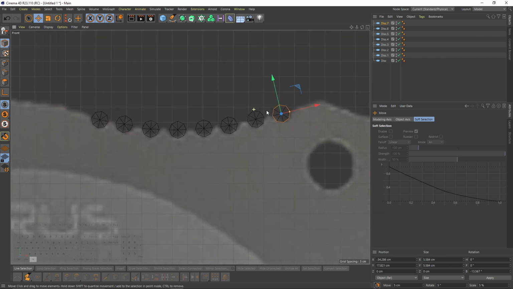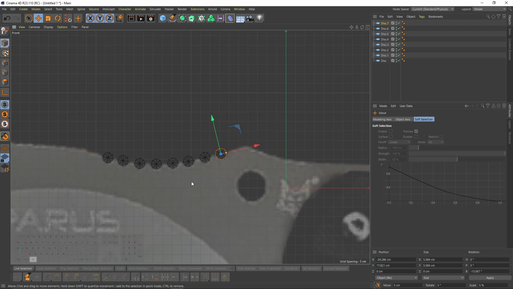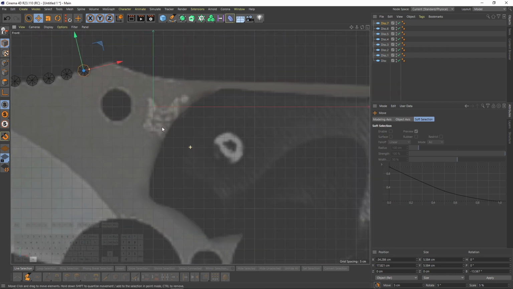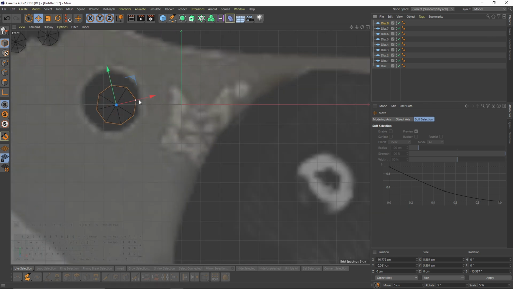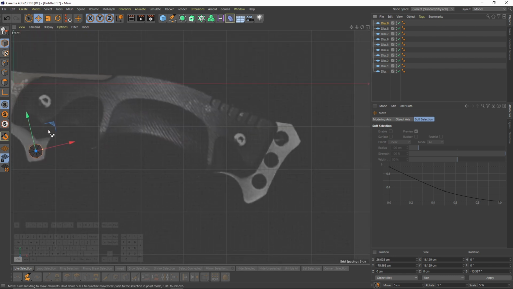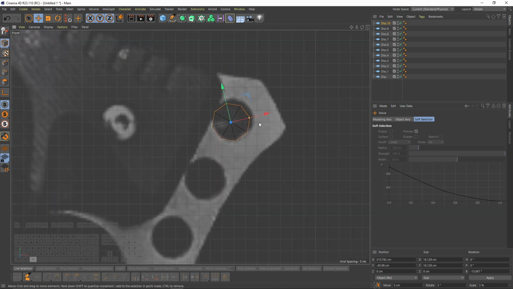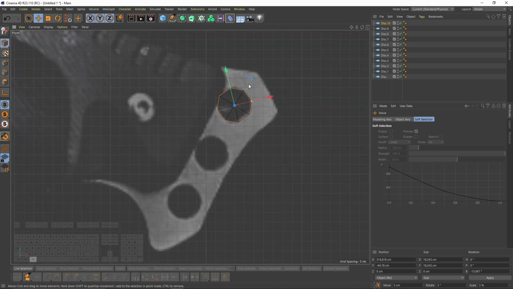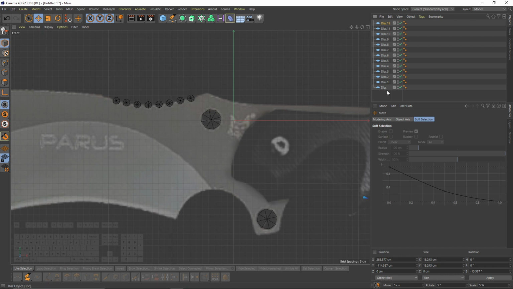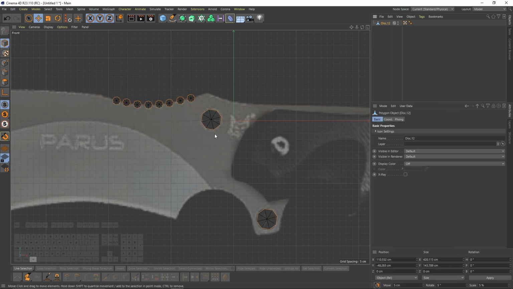So I made this disk because I will need a reference for that pointy shape. Also, I will use these disks for these holes. So let's duplicate that and make it bigger. And I will duplicate that too. And we have 3 more holes. Duplicate that. Now I will select them all, right click, connect objects and delete.